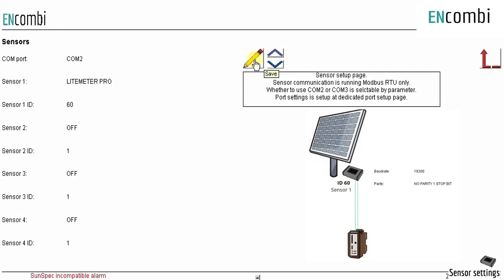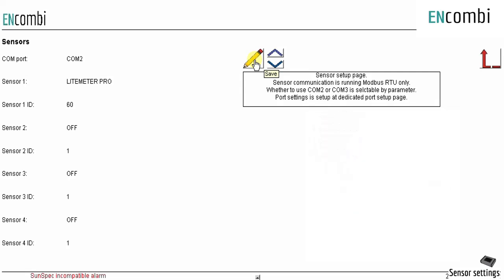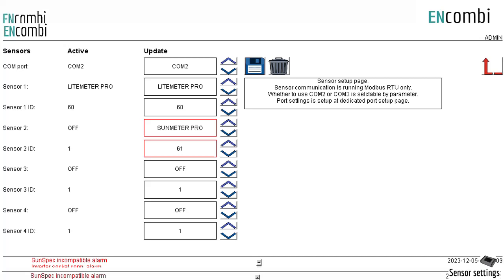In case you are using more than one sensor, you have to do the settings in the same way for the connected second sensor. Firstly select the sensor protocol type, then add its ID address and save the settings. Your second sensor setting will look something like this for your selected sensor and parameters.